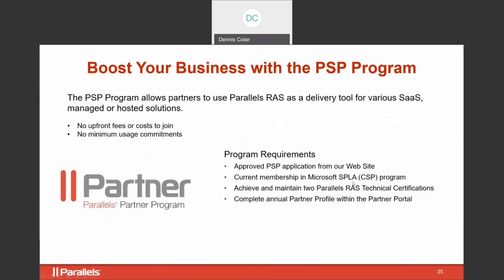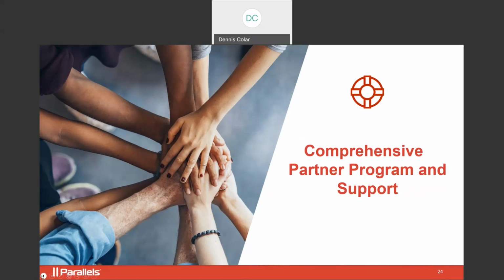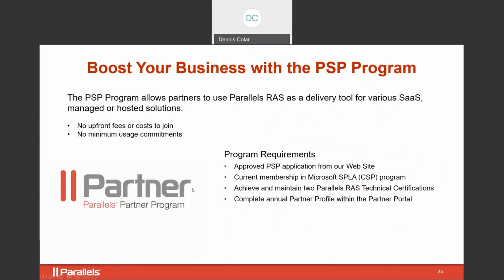Take a look. So again, the third leg of this stool really comes down to support, right? How do we support you, the partner, and you in turn support your customer? And it's pretty simple. For us, it's 7x24, as I mentioned. As long as you're part of the program and have an active license, you can access us through Facebook. You can access us through the portal directly. You can email us. You can call us. We even have an 800 number, 7x24. And for service provider partners, it's a 1 hour response time commitment.